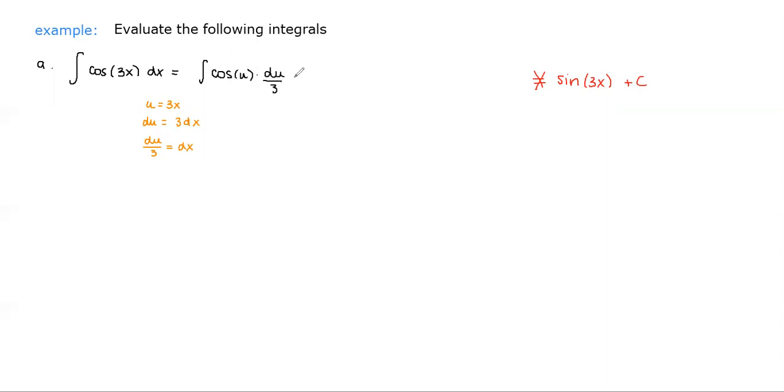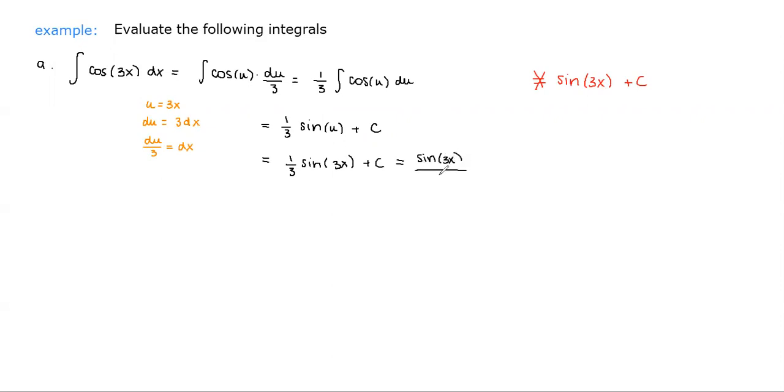right? And this is the same as 1/3 times the integral of cosine of u du, which is equal to 1/3 times sine of u, because now I can integrate that piece. Now I just have cosine of a single variable, so sine of u plus c, which means that if I evaluate this, I'm going to get 1 over 3 times sine of, and of course u was just a label for my inside function, which means I'm going to have sine of 3x plus c, which is the same as saying, just another way of writing, sine of 3x over 3 plus c.